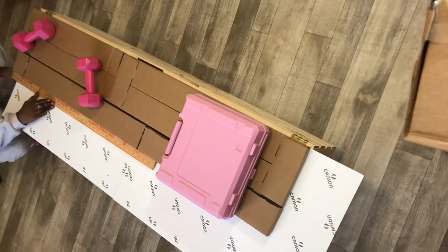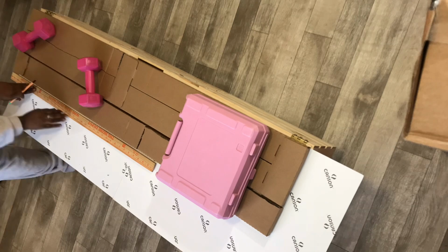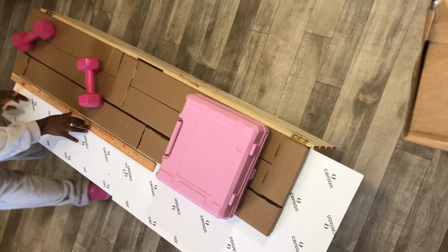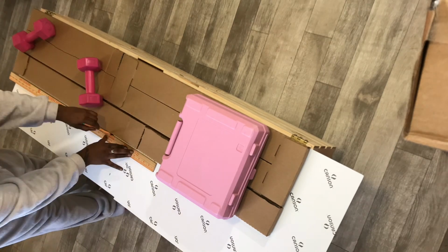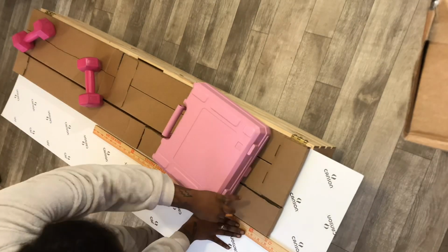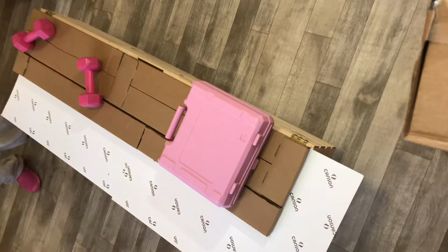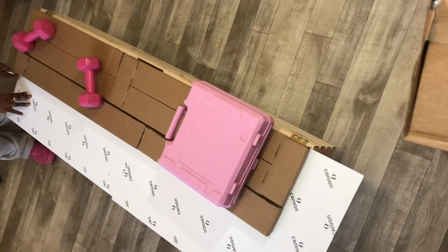But yeah, I moved on to cutting out the inside top. That would be the last layer. So you don't actually have to cut this out now, but since I was using it to balance my cardboard, I figured why not cut it out now. So that's what you see me doing. I just marked out where I wanted to cut out, and then I used my X-Acto knife to cut along those markings, and I put those pieces to the side.